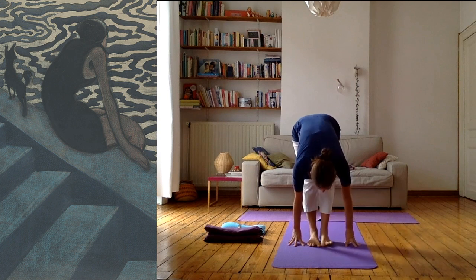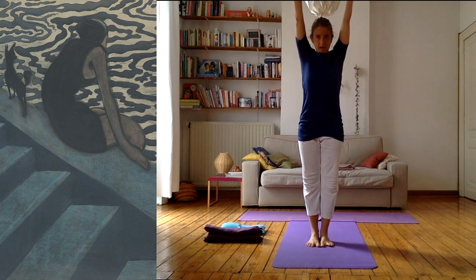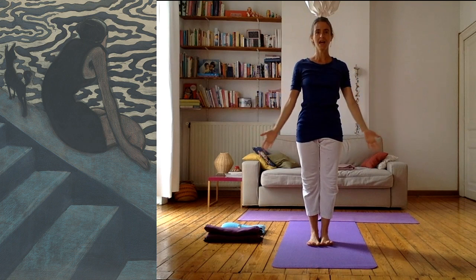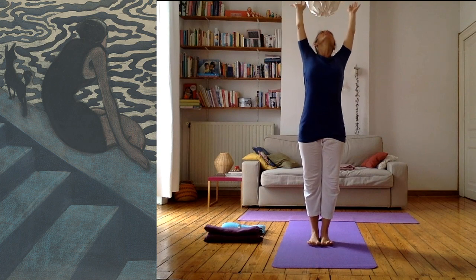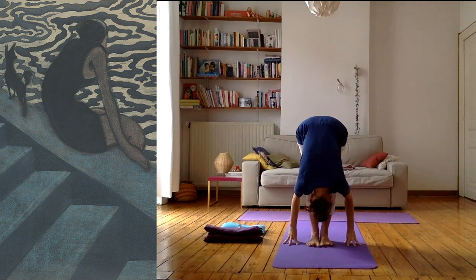Exhale, the other foot forward, forehead to the left. Inhale, hands forward and up, lifting. Exhale, arms down. Inhale. Exhale, hands together. Inhaling up, stretching, tailbone towards the heels. Exhale, bending forward, forehead to the left.